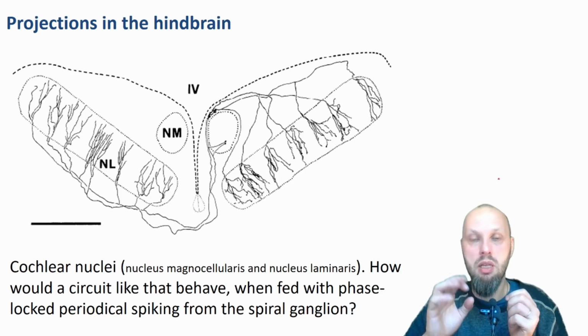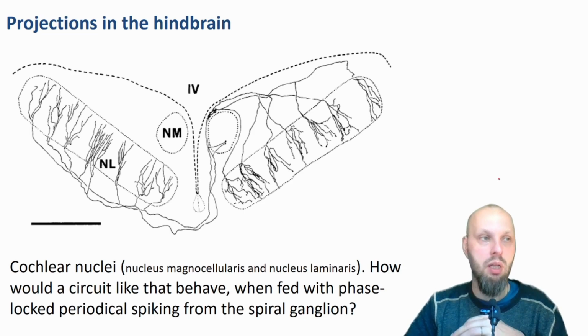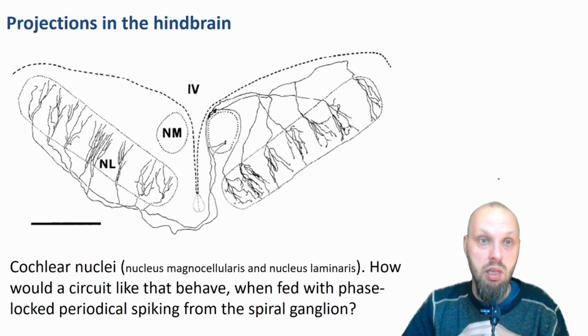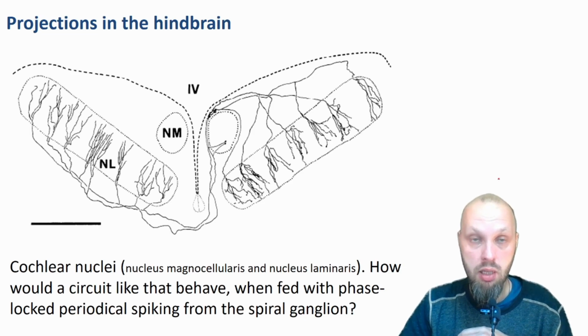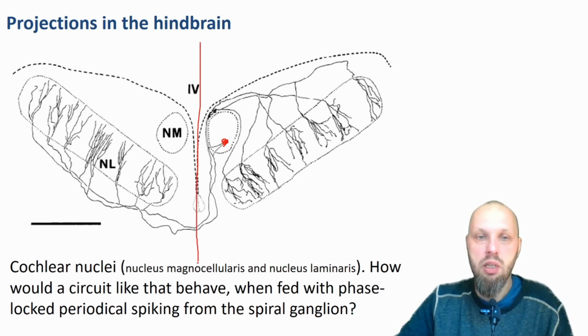Staining a cell means that somehow you perform some magic and one cell becomes black while all other cells remain transparent. And then you can see the shape of the cell. So this is a drawing made from a staining, also in the 70s, that shows how cells project. Here, the cell bodies are sitting over here, and somewhere are the dendrites that come here from the spiral ganglion. And see, it's symmetric. So this is the left side of the brain, and this is the right side of the brain. But they only stain cells in one half.